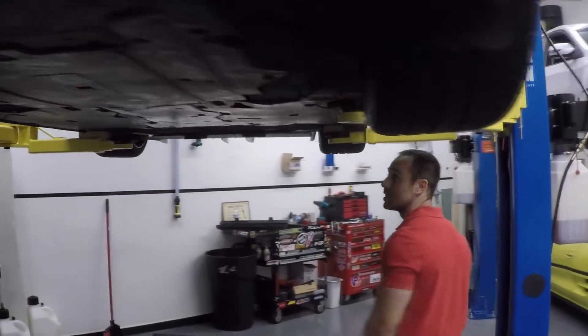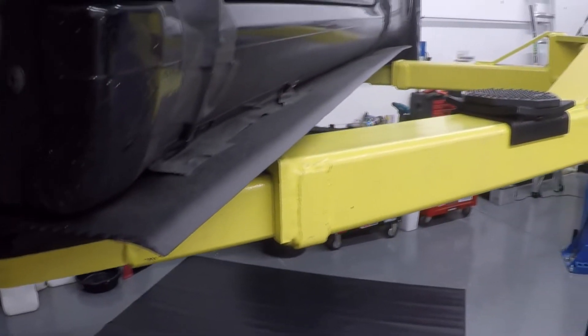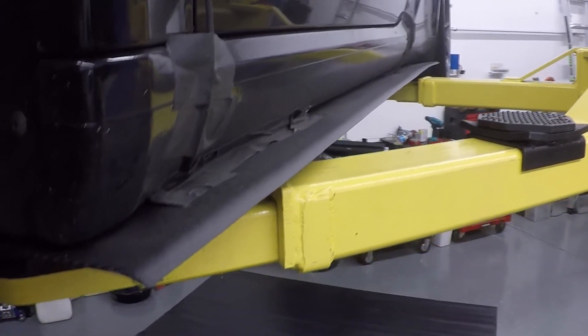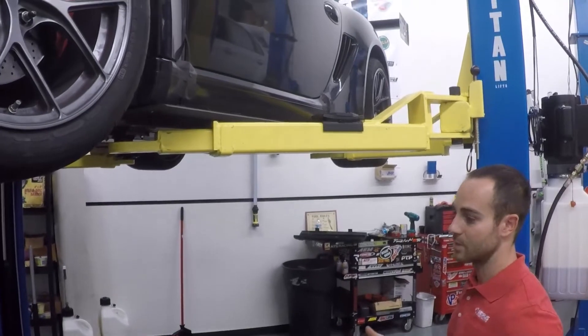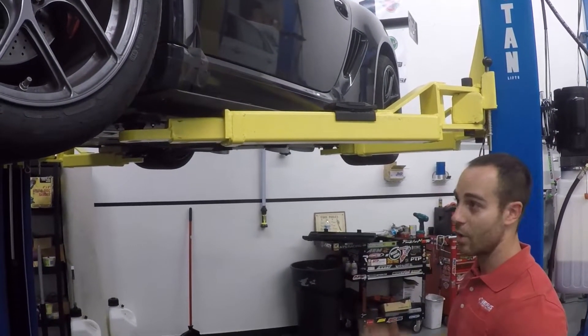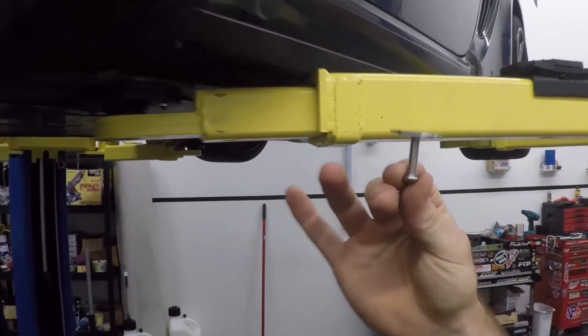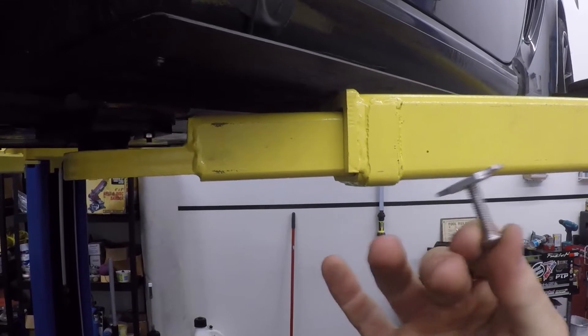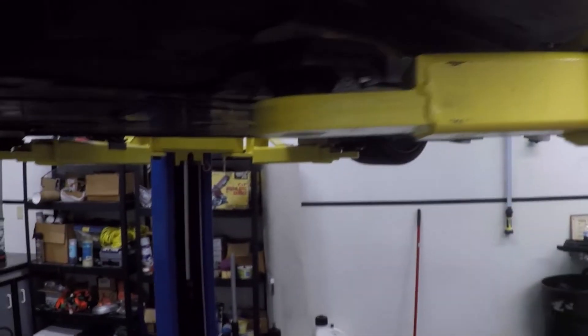Moving rearward, we have our side splitters. This is the difference between a Ventus 2 and a Ventus 2 Plus kit. The side splitters honestly do not do a ton as far as aerodynamic performance, but they look awesome and they really do tie the kit together — shout out to Gear One Performance for pushing us to do this. They do increase downforce, just not as much as the front splitter, dive planes, rear diffuser, or rear wing. What is really neat is that they utilize actual billet aluminum pieces that go into OEM holes, so you don't have to drill any holes to install them — you tighten a nut and you're done.